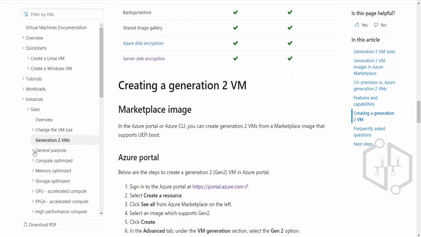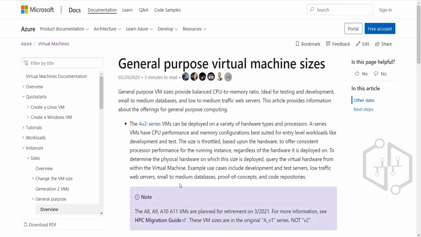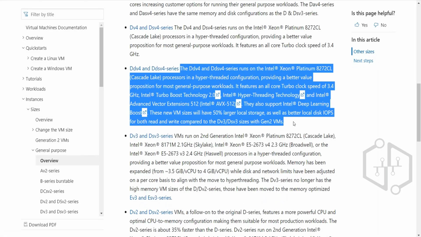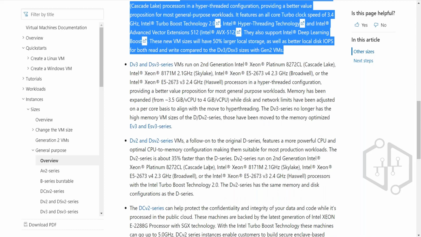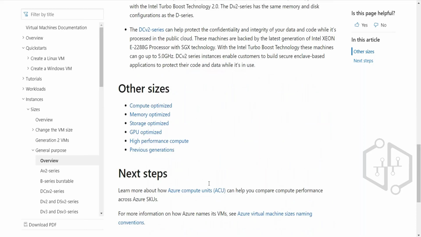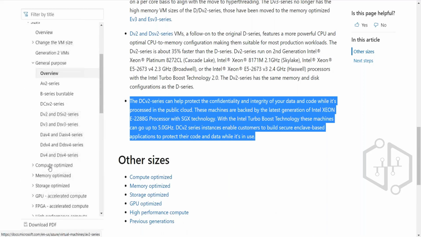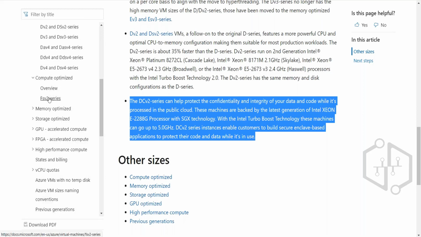Now, many a times people ask me a question that the cloud vendor hides a lot of details. They don't tell us what is the kind of machines that they are creating behind the scene, which is not true. If you go to your documentation here, you'll be able to see each of these machine types. What is the underlying detail? I'm not sure how much helpful it will be for you, because anyways we are working on a virtual machine on top of these physical machines. But still people would want to know what is the kind of processor or what is the kind of environment behind the scene. You can find all this information over here for each and every machine type.